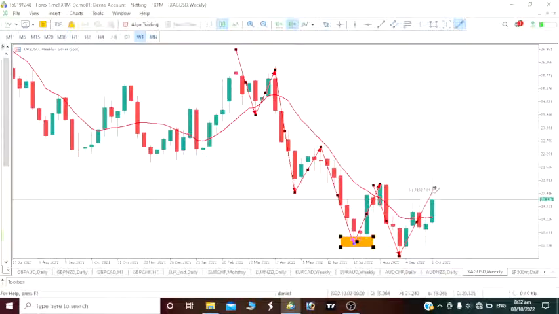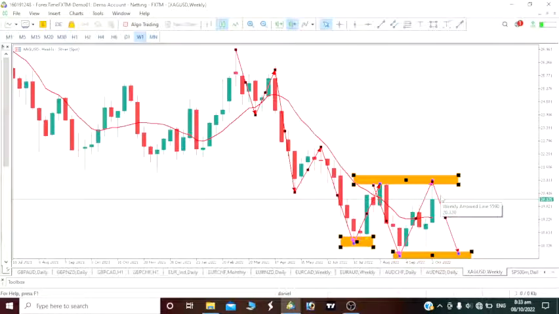Of course, once price corrects itself, we should see a reaction at this level because price does react at a certain level. Now that this price has come to this level, it has reacted. We might see it as a double top if you want. I don't know how you want to take it. But now that this price has come to this level and it has rejected, we are expecting another drop to take out this level. At least we should be able to accomplish that in two weeks' time. This week we should aim to close bearish, and next week also we should be able to see that bearish move on our silver.